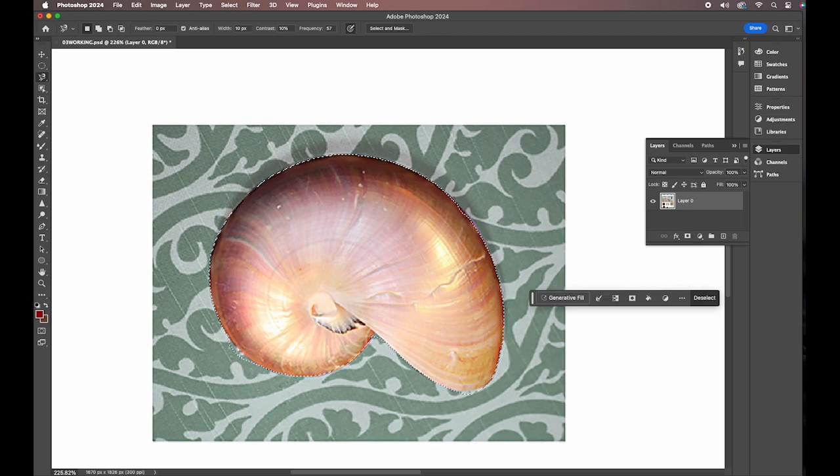Now there are times like this where it gets a little crazy and you just go back in here and you just use this to take it out. Just like before, you just find that edge and it'll automatically fix it up for you. Now, if you want to add to it, like over here, then you would just add to it and it will automatically do it for you.